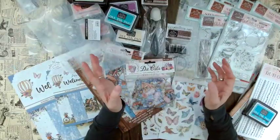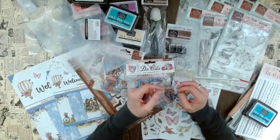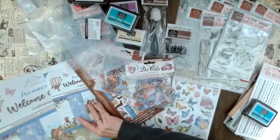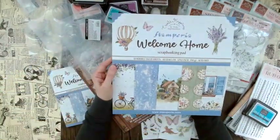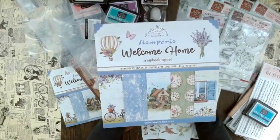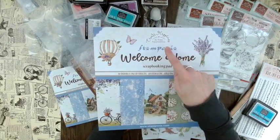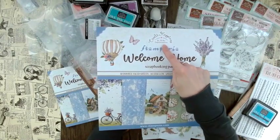So as you can see, we have this amazing new release here with lots of fantastic items. And let's start with the Welcome Home scrapbooking pad. And as I mentioned before, this is a series called Create Happiness, and the designer Vicky, she's absolutely amazing.